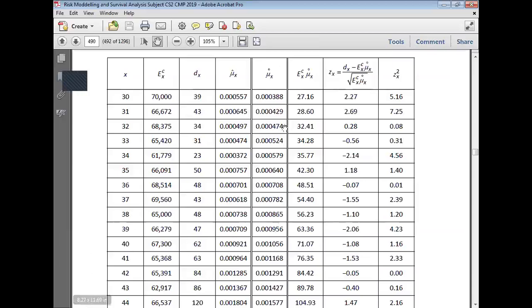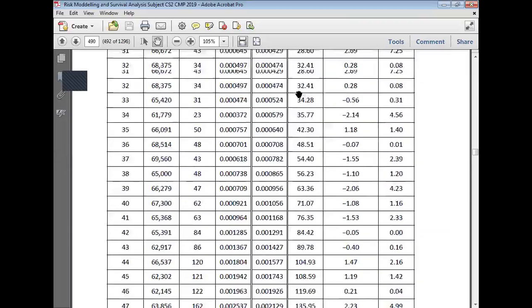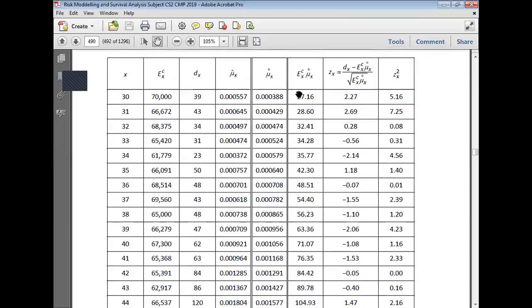Okay. Yeah. So then we will just multiply these with these, and we will get some values for our estimated number of deaths we expect to happen for a particular age, with the assumption that we consider our deaths to follow a Poisson model. And if we have more than 20 in numbers, then we can approximate it to a nice normal distribution as well, with the same mean and the same variance that characterizes the Poisson distribution.